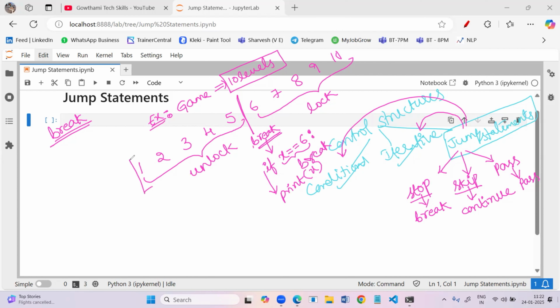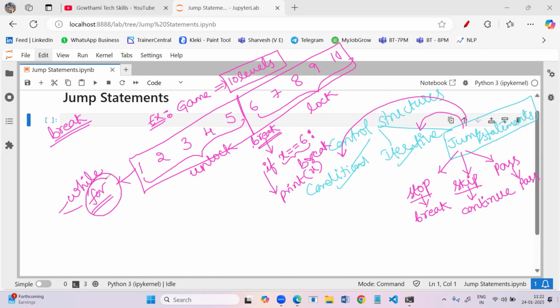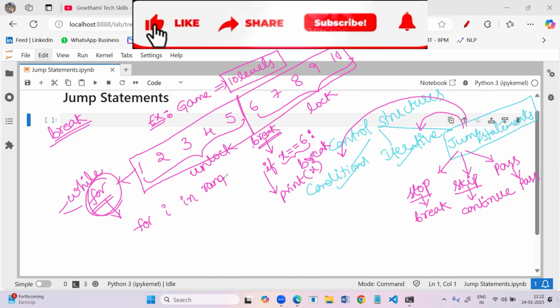So here, how many levels do you have? 10 levels. To iterate and present these 10 levels, we will make use of an iterative statement, either a while loop or a for loop. We have discussed these two things. When we compare these two, I can say the for loop is very much easy. So I'm going to implement this for loop. What is the syntax for the for loop here? For any variable name in keyword, and I want to print 10 levels, so I can make use of a sequence of numbers. So I will make use of the range function. The starting value is 1 and the ending value is 10.